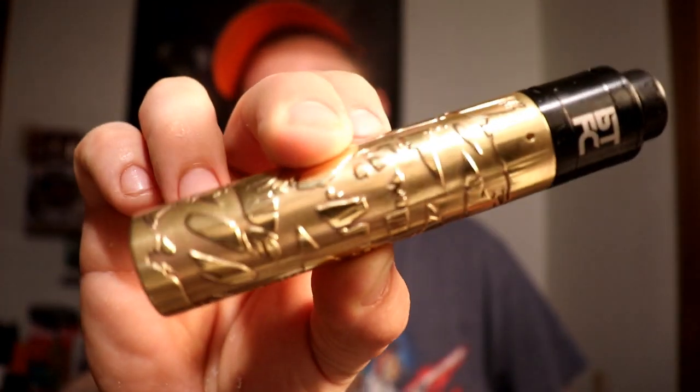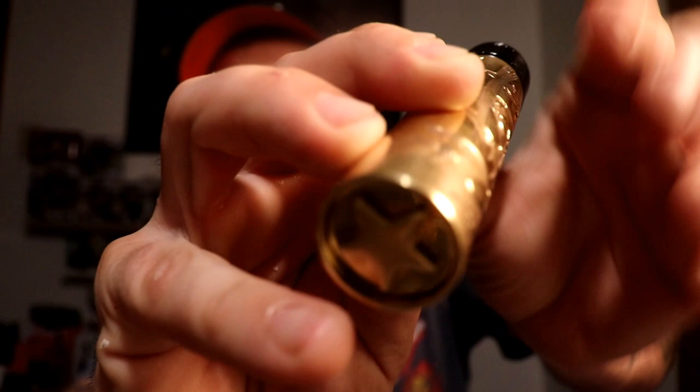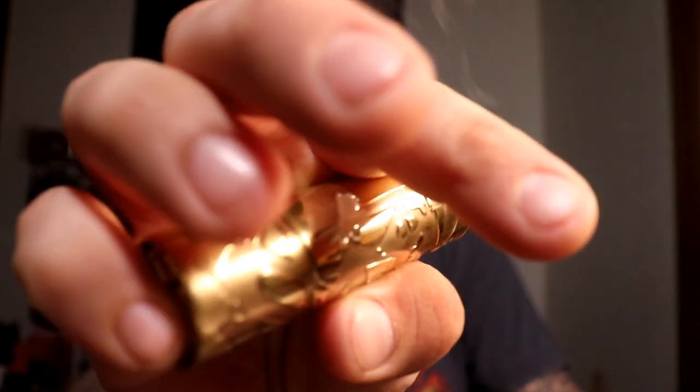So yeah, the Saint mech mod, man, I can't really not recommend it enough. I think you should get it. I don't even know how to say it. Just look at how nice it is. The button, pinky. I mean, it just hits hard. It takes all three batteries. It's just really nice. I've been really enjoying it, and I had to do this video because I just wanted to get it out of the way so I could just use it. I just want to use it.